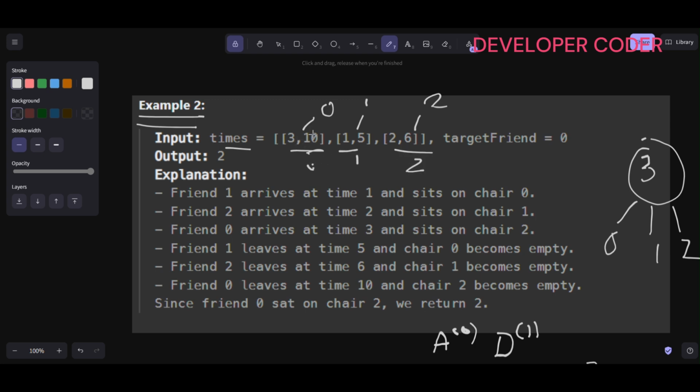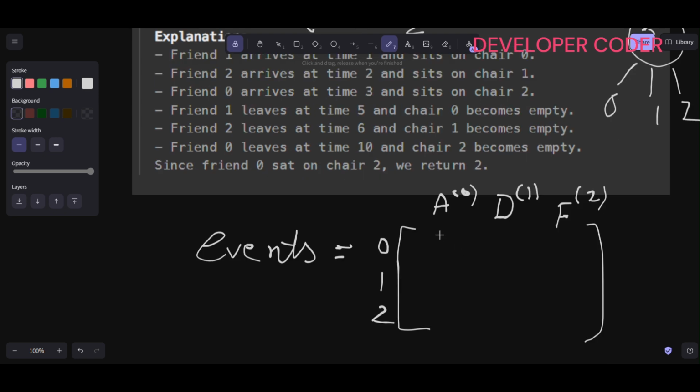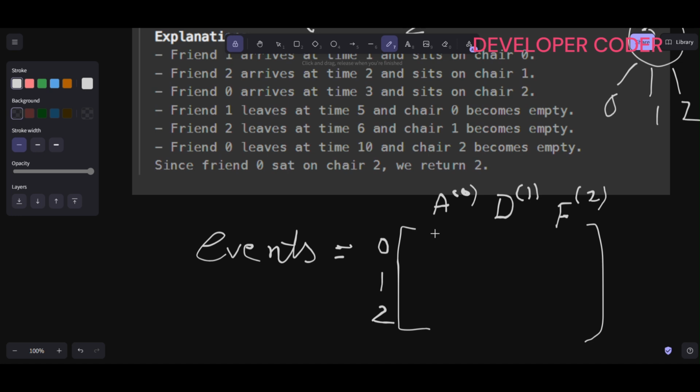Friend 0 is 3 10, friend 1 is 1 5, friend 2 is 2 6. Here I'm just going to store the friend name at column 2. So I'm going to store like this: 3, friend 0 is coming at 3 and leaving at 10, and this friend name is 0.